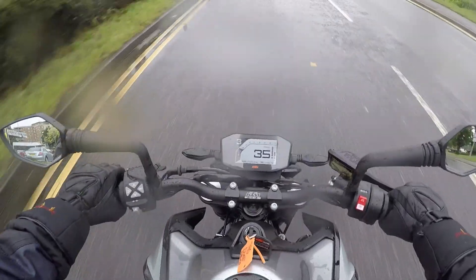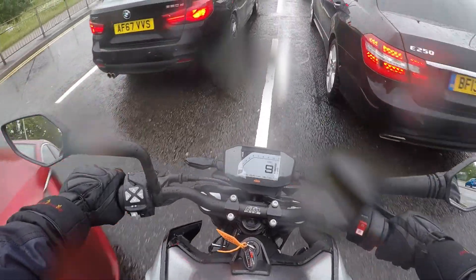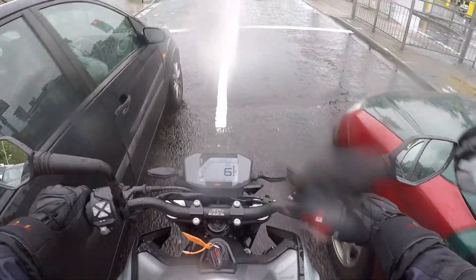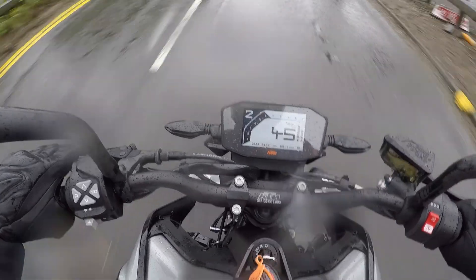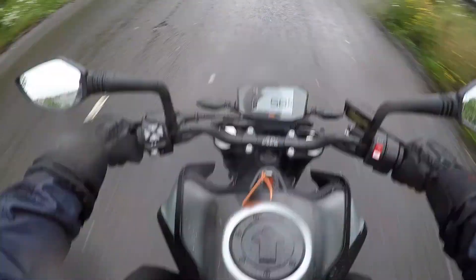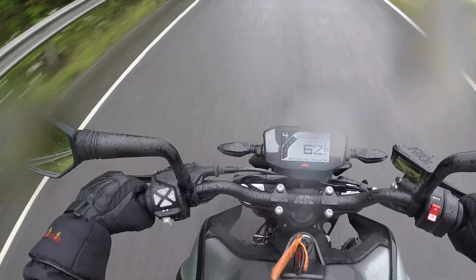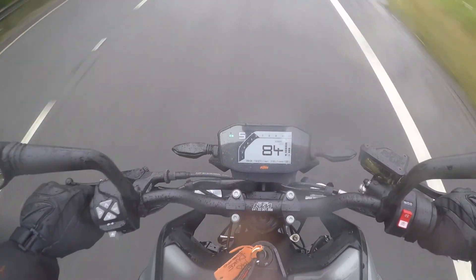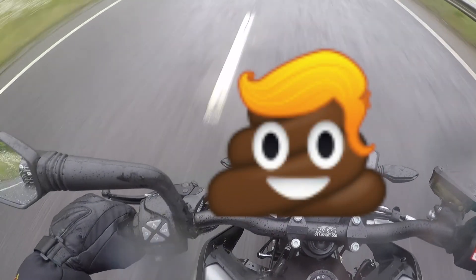So out test riding the KTM Duke 790 — first impressions. It's very hard. Everything feels hard. Let's go, let's squeeze through the gap on this brand new bike. This thing has traction control. That was alright — good clean getaway. We're up to 60 already, admittedly way down the rev range. I bet in the dry this thing is a hoot. Definitely gets up to 70 miles an hour quickly. It is a bit more squirrelly than my bike at this speed — my bike feels much more planted.